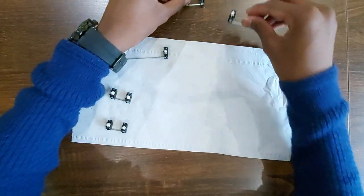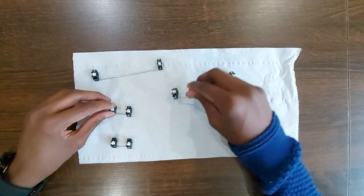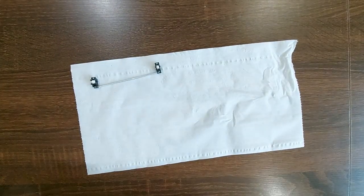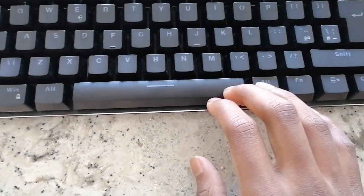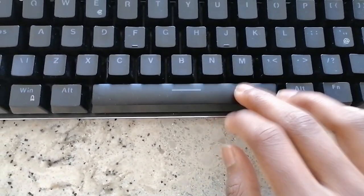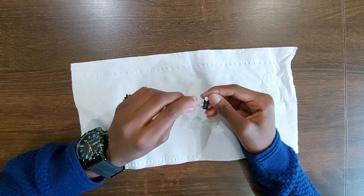You're then probably going to want to find a towel or something like that, some tissue. This is going to be a messy process. The reason why we lube stabilizers is so that it doesn't sound like this. As you probably heard, there's a lot of rattle in the stabilizers, and our main goal is to get rid of that rattle.